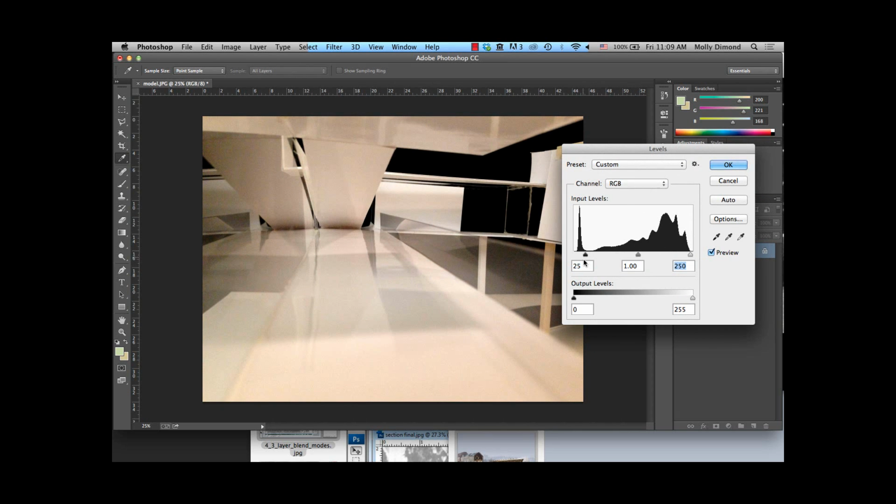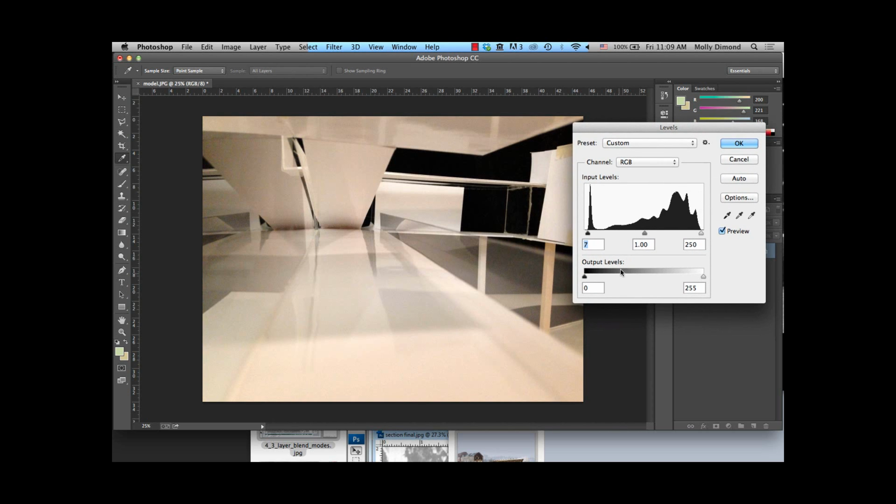So typically, this image is pretty good, mainly because it's black and white. It really uses the whole tone space, but sometimes you'll see an image that just has a lot of peaks here, and you'll want to move those triangles in to kind of crop that graph, if that makes sense. And then you'll be using the full tonal spectrum. And you can just do it by eye too, what looks good. So that looks pretty good, I think.